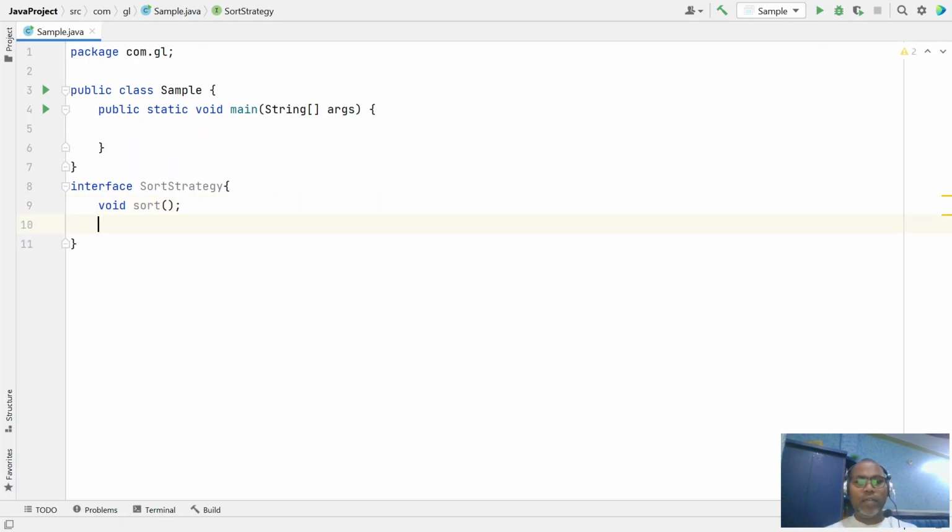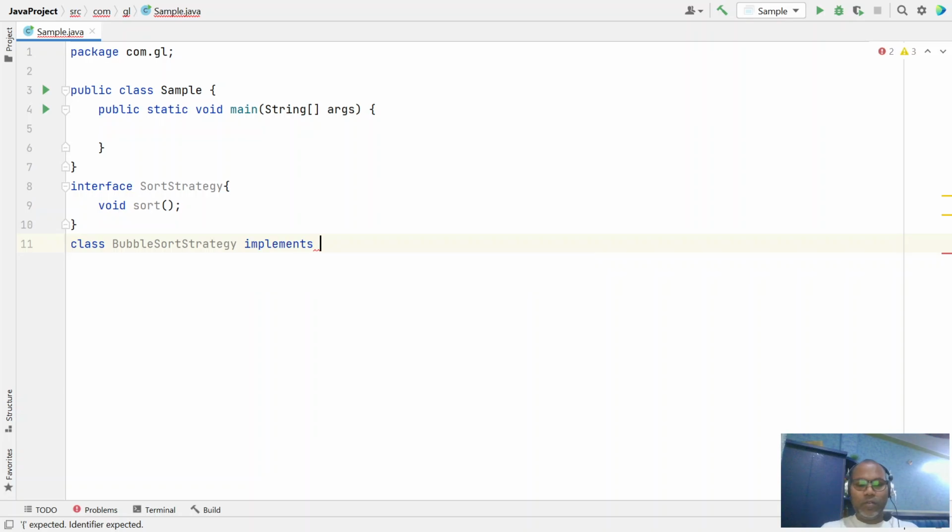So those can be strategies. For example, we have one class, BubbleSort, that implements SortStrategy.